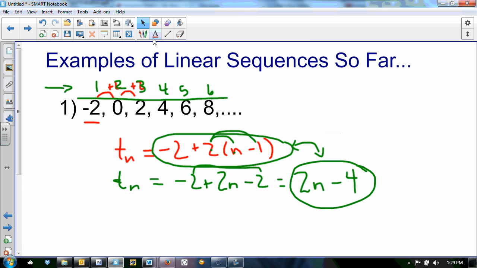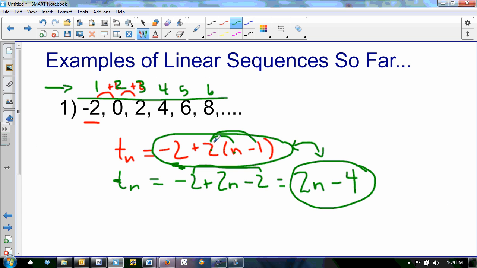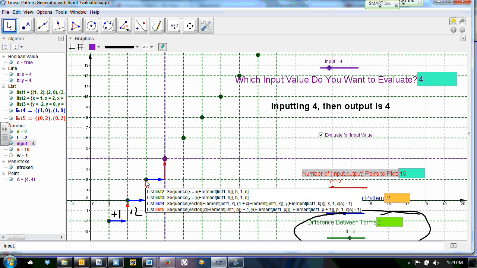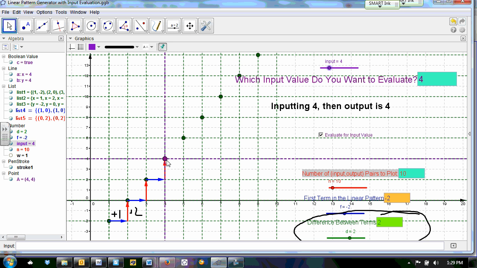All right, now when we simplify the equation here, this is what we're representing. Here's our first term of -2, right? That's where the pattern starts. And then we're adding our difference of 2. That's what each of these red little arrows are showing us, that we're increasing by 2. That's adding our difference n minus 1 times. So again, fourth term, we add our difference. You can see the red arrows are 3 times, 1 less than the term number. Okay? So this is actually visualizing our rule pretty well.